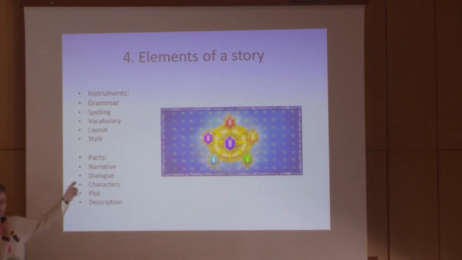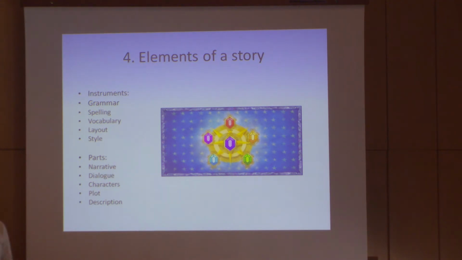Then we have the different parts. First of all is narrative, which, I'm sorry, I missed one. I missed style. Style is the way you write, so your creative voice. The parts: we have narrative, which moves the story from A to B. It is the writer telling what happens in the story.